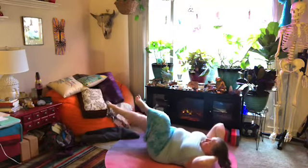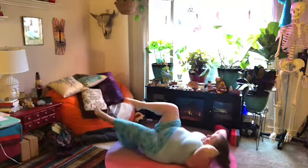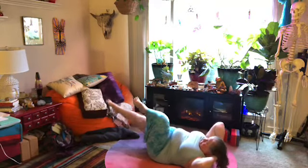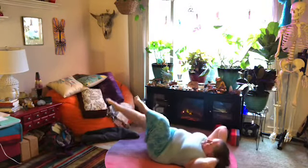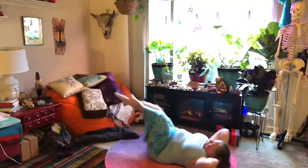Switch. You can also reach out towards the leg in this single straight leg stretch. So we're reaching, curling in, getting all that air out. Try to get a little bit more air under there without pulling on your neck. Your head's pushing into your hands. Oh, it's not easy to talk and do this at the same time.